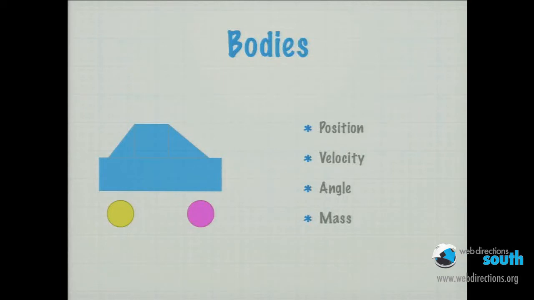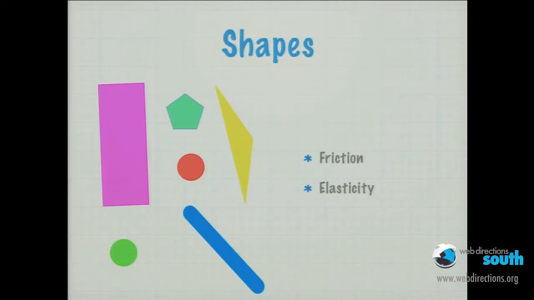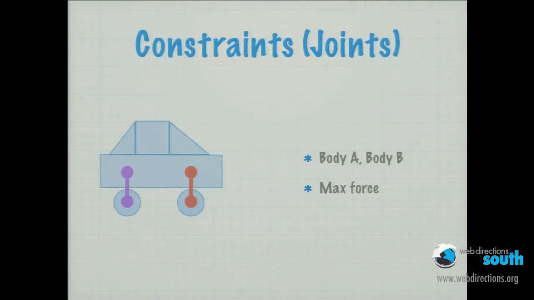And finally, there's shapes. Shapes are the primitives in Chipmunk. And when you build a body, you build it out of shapes. We have a line segment. We have a box, which is really just a polygon. We've got a circle. And we've got some more polygons and another circle here. Polygons, circles, and line segments are what you've got in Chipmunk to work with. Finally, there's also constraints that you can use for joints, but I'm not going to talk about them because I'm going to go horribly over time anyway.